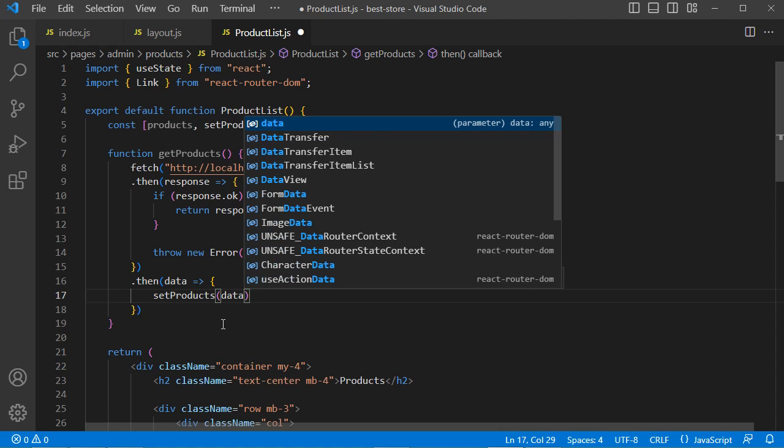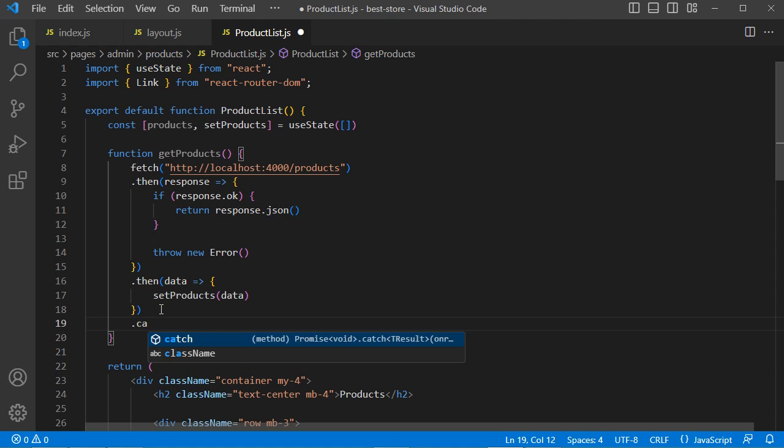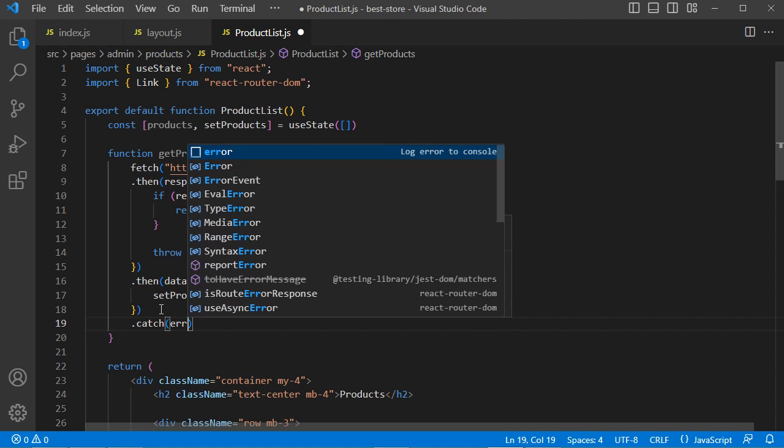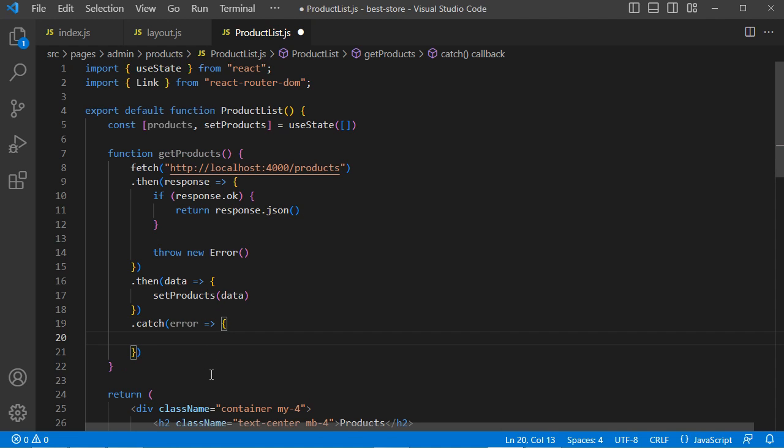And let's provide it with the data. Otherwise, if we have an exception or if we have an error, we can add .catch. In this case, we have an error. And you can just display an alert. So we can display the alert unable to get the data.